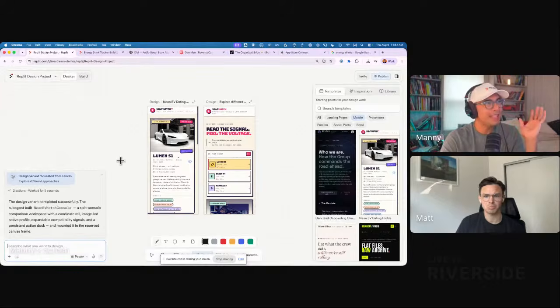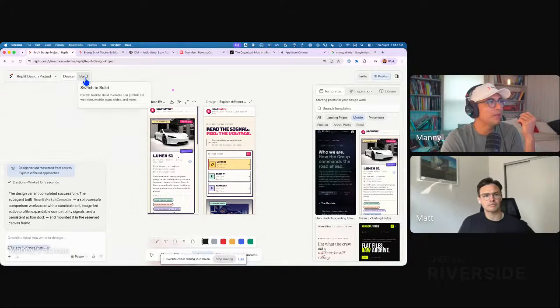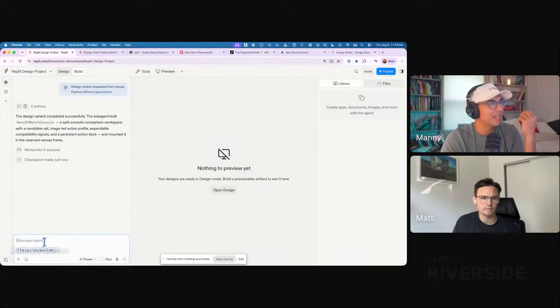So that's on the design front. I encourage you to spend some time populating this with different ideas, different concepts, different examples. So I've got a design that I like. Okay, cool. I'm going to just go with this and start building. Now that I have this, I can say okay, build, go to build mode, and I click that object, and then I can head over to the build mode here.